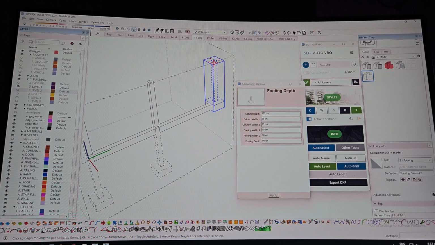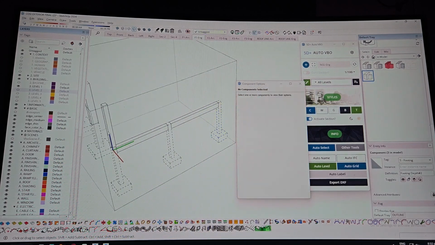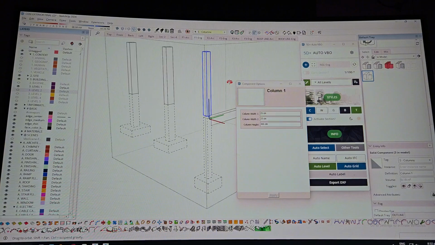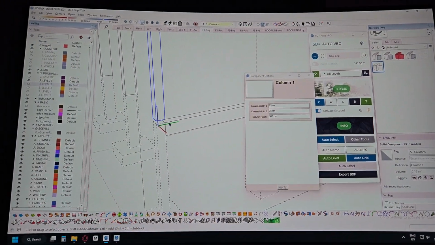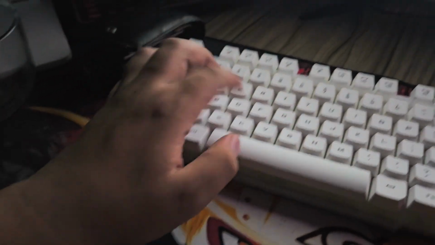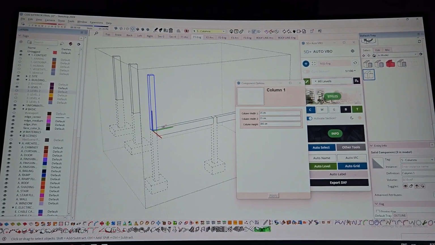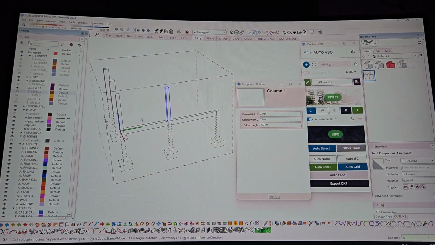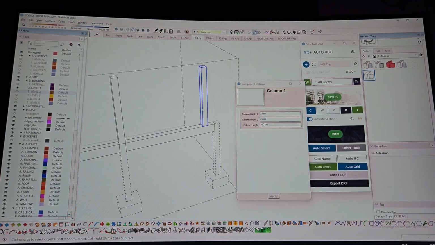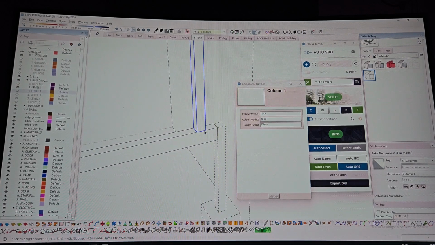Oh, I didn't lock it on the axis. Anyways, do you see how that went down? I use my Shift D. Shift D. That's my shortcut for drop GC. Okay, just continue to work on that.